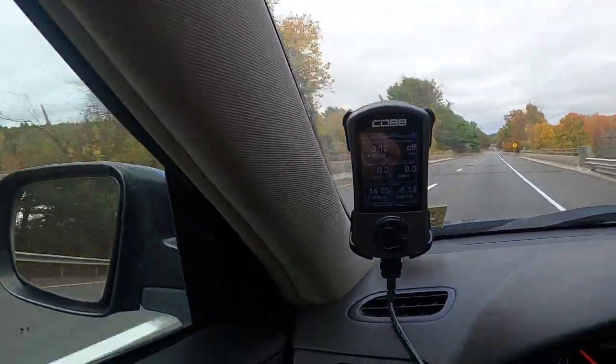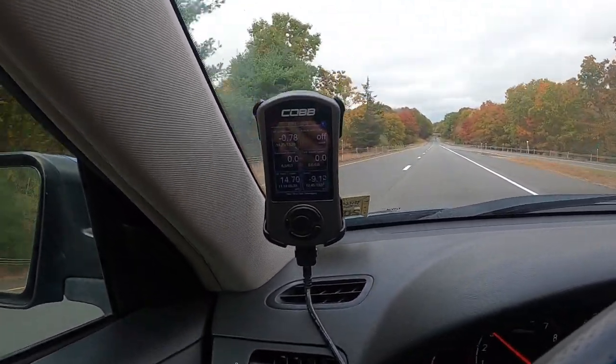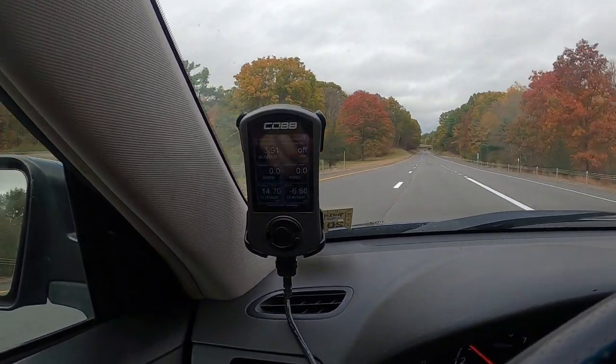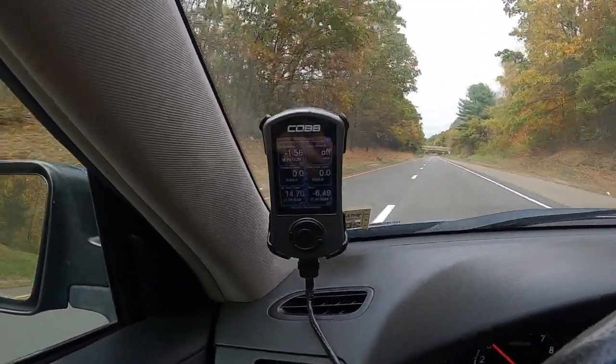The whole point of this car as I've said is not to be fast, so I put 89 in it and started driving down. The whole reason I was getting it tuned was because I could see it pulling timing and doing weird stuff. With 89 octane in it, on the drive down on the highway I'd be cruising along at light load and it would lean out a little bit, detect knock, and find knock learn - which is how it adjusts timing based on conditions - would kick in.